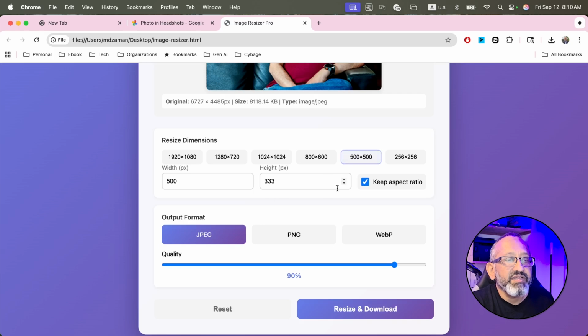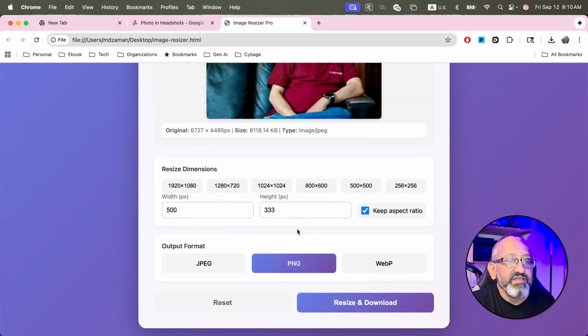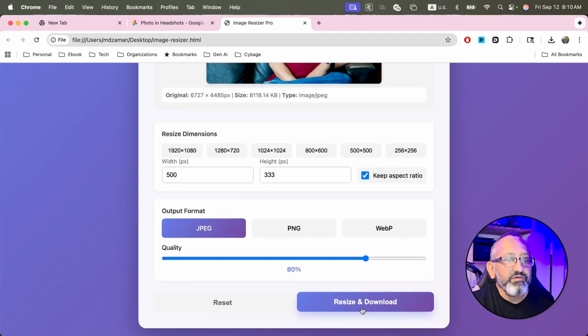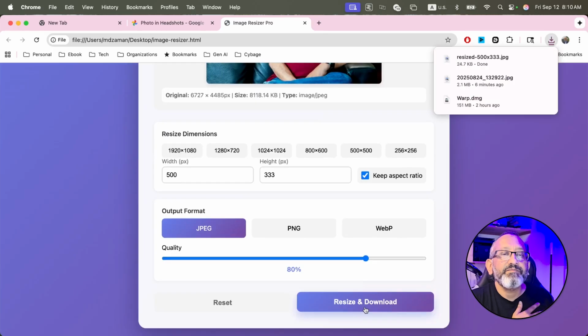I'm gonna keep 500 by 500. Okay, because it's keeping the aspect ratio, it's converting to 500 by 333. Make it PNG, or it gives me an ability to choose. Let's say I'm gonna choose 80%. I will resize and download it.